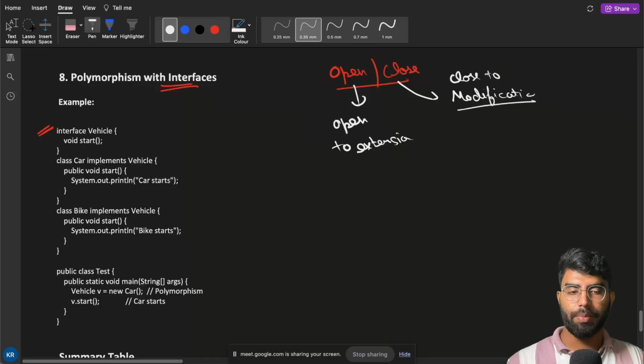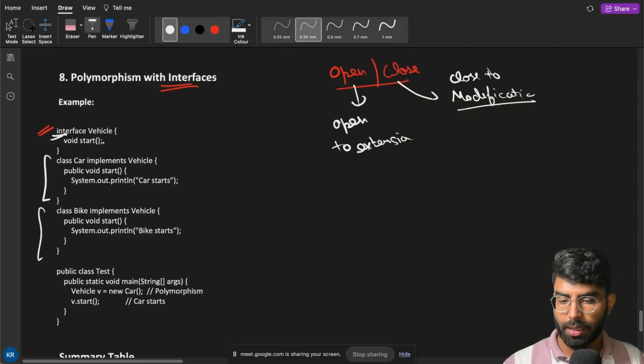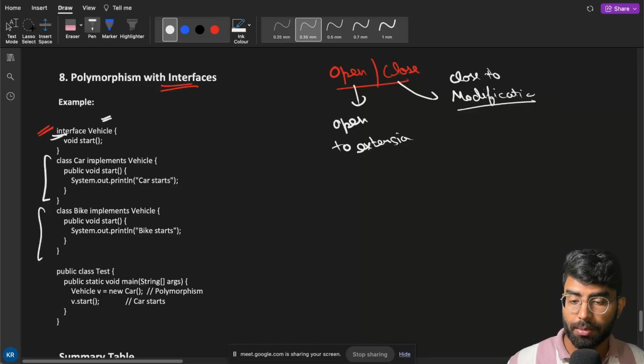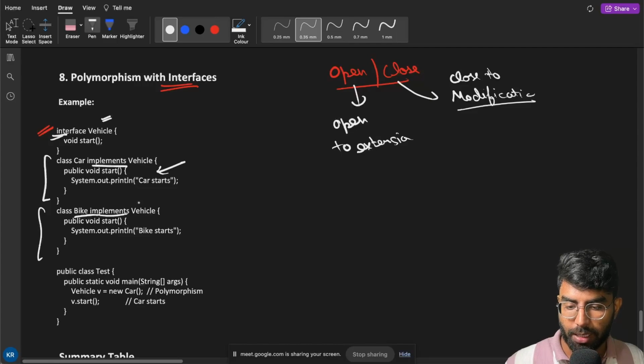So the best practice is to use the interface, then add the classes which are required. Let's say the interface is Vehicle, then we add Car and provide the definition. Bike implements the Vehicle interface, providing the definition of the start method.